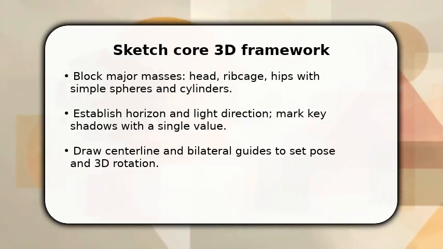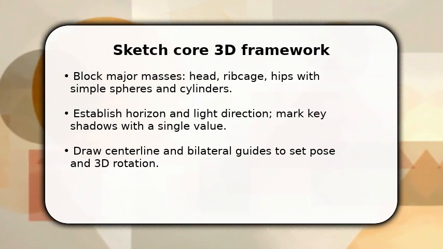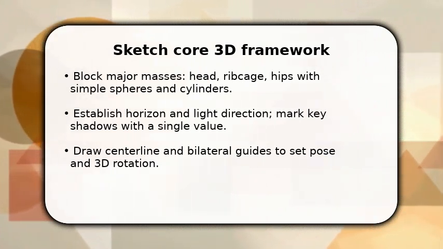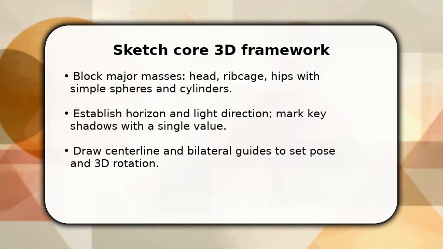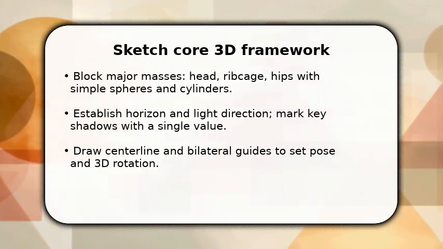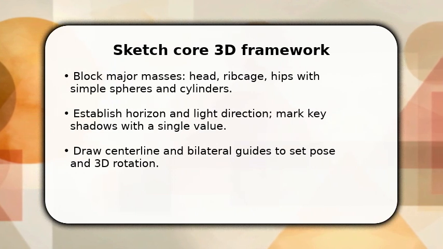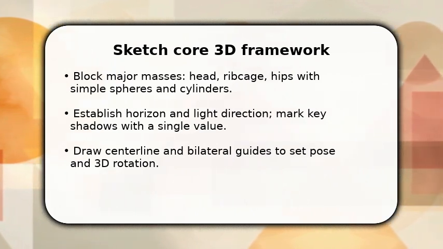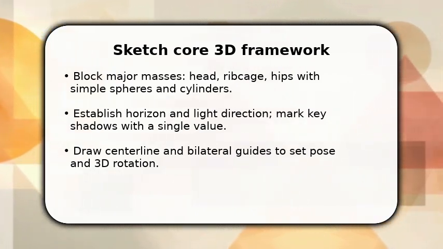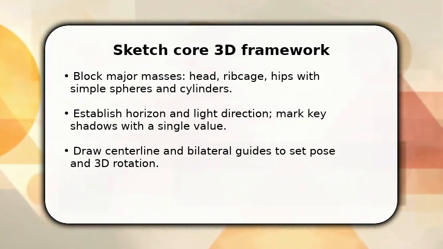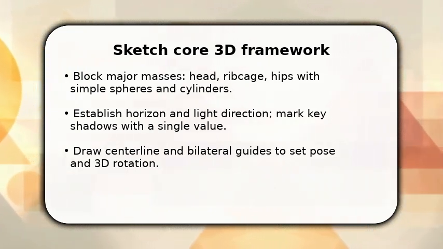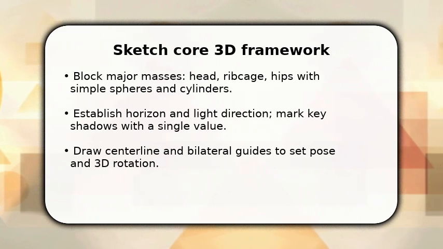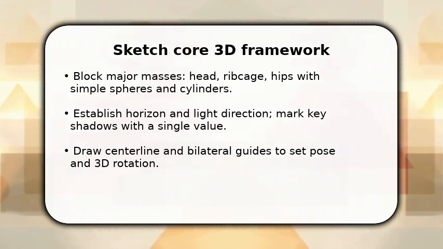You begin by blocking the tiger as simple masses so you can understand volume and depth. Draw a sphere for the skull, an elongated oval for the ribcage, and cylinders for limbs. Once done, place a center line down the face and spine to track rotation and perspective. Make sure to mark a single light direction now so shadows remain consistent later. These steps force you to think in 3 dimensions rather than flat shapes, which prevents proportional errors as you proceed.